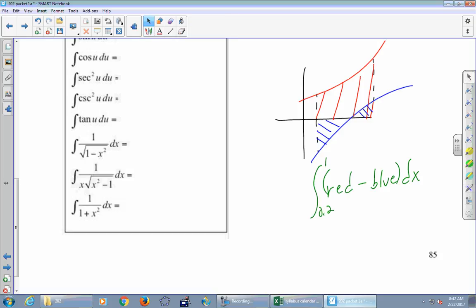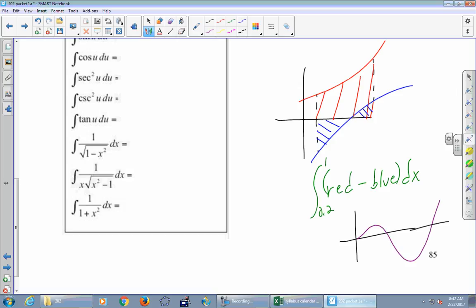Okay. The only reason you would need to split and do two integrals is in cases like question 3, where the picture looks something like this, and we're looking for this area in here, the total area. You do need to do two integrals there because if you just did one integral, the first hump would count as something positive and the second hump would count as negative, but this question says find the total area. So we do need to split it up here to find the total area, but not when you're doing between two curves.